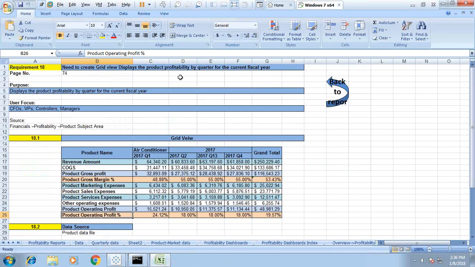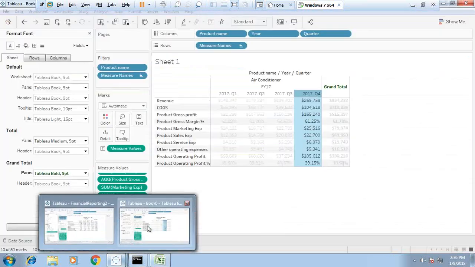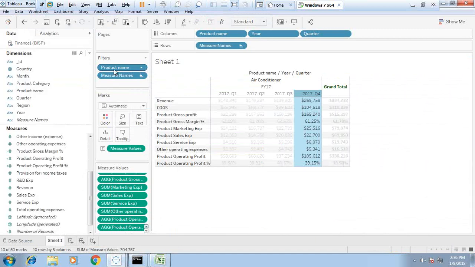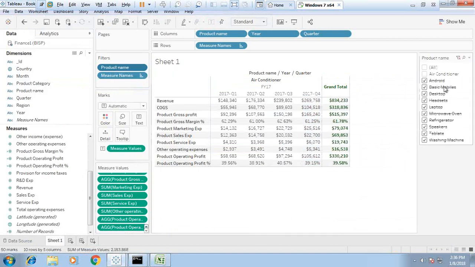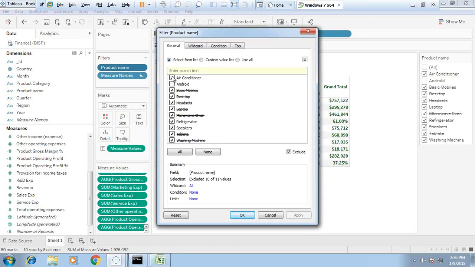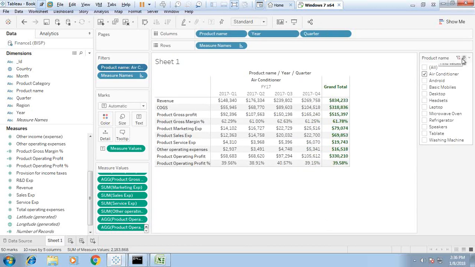which will be displaying the product profitability statement by all 4 quarters for the current fiscal year with respect to a specific product. Now, let's talk about the filters. So we have a product name, and I just add a filter. So I'll just uncheck. Actually, the filter we have is applicable. So we need to edit this filter, and for editing this filter, we need to just select the opposite one so that we can get the exact formatting. Okay, apply.